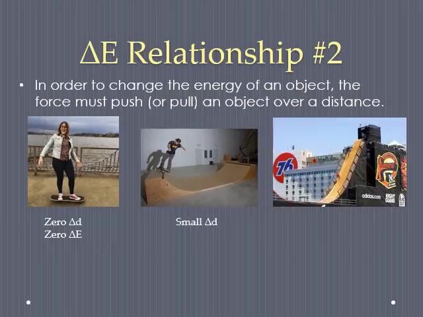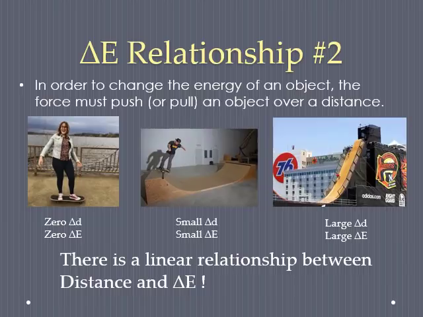That first guy in the ramp allows gravity to pull it down, right, probably about a meter as he gets pulled down that first piece of the ramp. That's a small delta D, and it causes a relatively small change in energy on the skateboard. It gains some energy, but not that much. This third example, of course, has a much, much larger change in distance as that gravity pulls it down that huge ramp, and that's going to cause a much larger change in energy. So again, you'll see a scenario where the smaller the distance, the smaller the change in energy, and the larger the distance, the larger the change in energy, making an overall linear relationship, again, between distance and delta E.